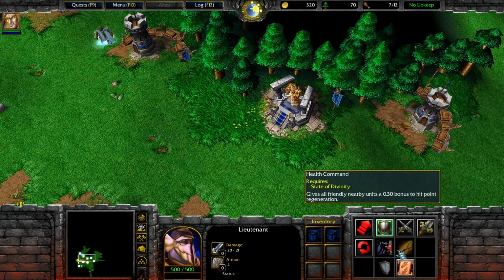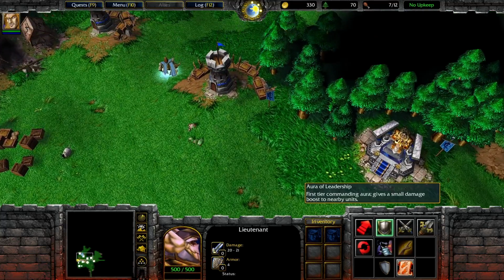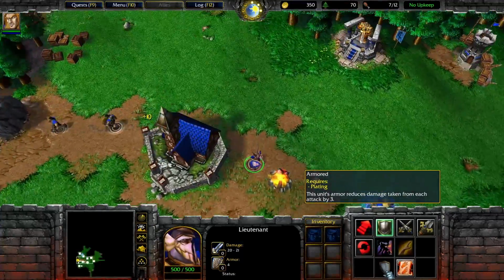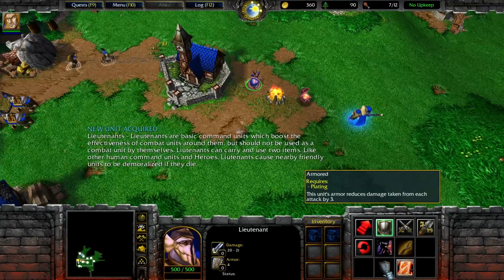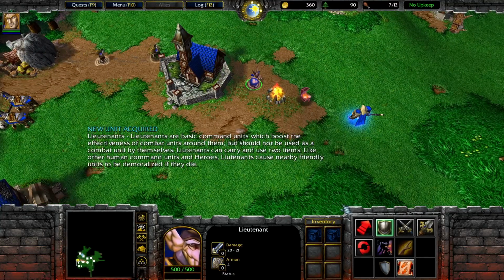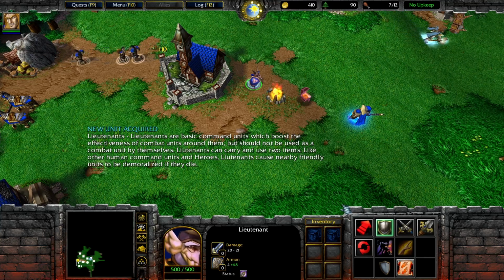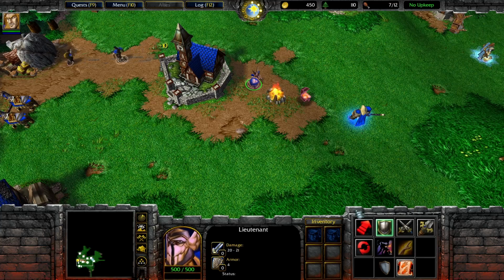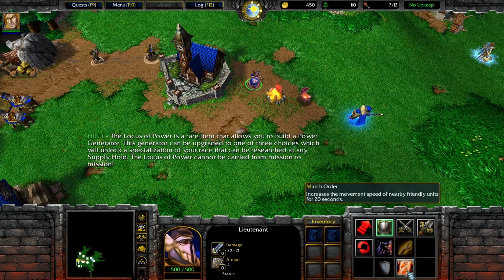State of divinity. Ooh! Gives them an aura of healing. Plating. This armor reduces... Lieutenants are basic command units, which boost the effectiveness of command units around them, but should not be used as a combat unit by themselves. Lieutenants can carry and use two items, like other human command units and heroes. Lieutenants cause friendly units to be demoralized if they die.